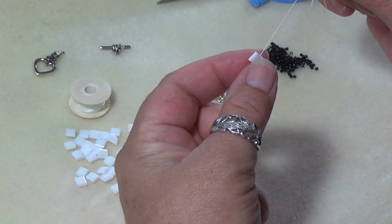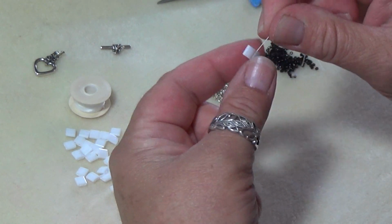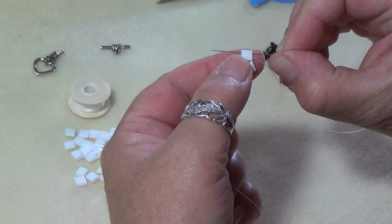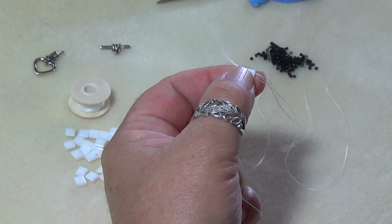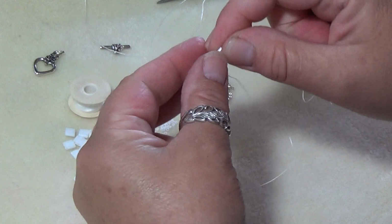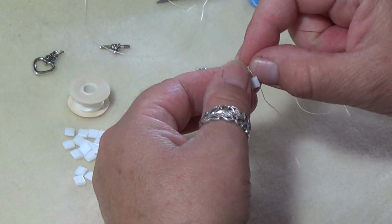Okay, we don't need to reinforce this because you're going to go through these beads several more times, so there's no need to worry about that. So I want you to put your needle through the next hole in the Tila bead that you're exiting out of. Go up into the next hole like so, keeping your work pulled tight the best you can.